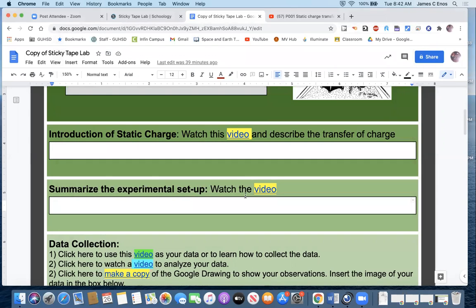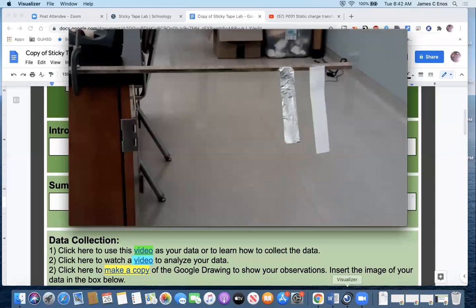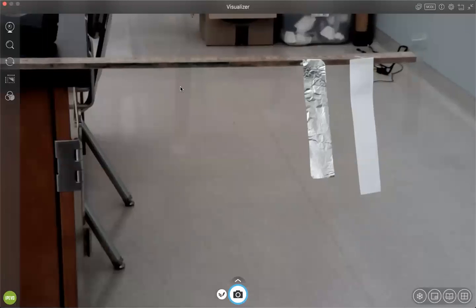So bringing it back to our lab, I want you to try to summarize the setup. Where, recall, we had here the far left being a bottom tape, the far right being a top tape. We had a foil and a paper.